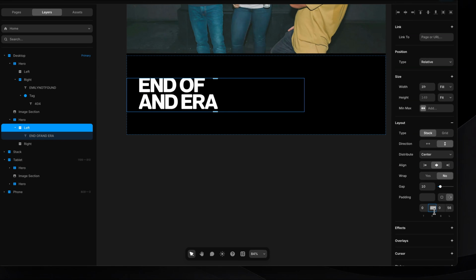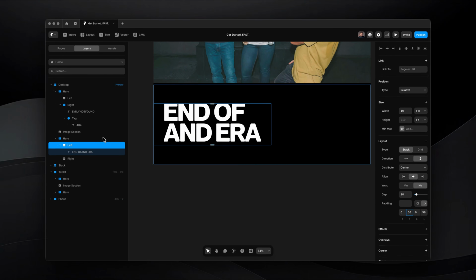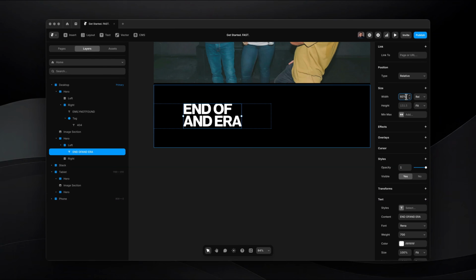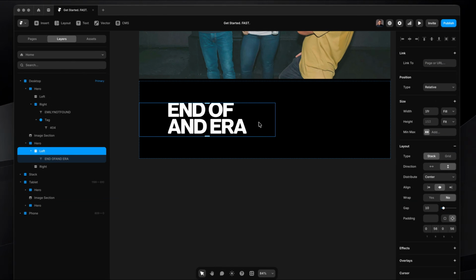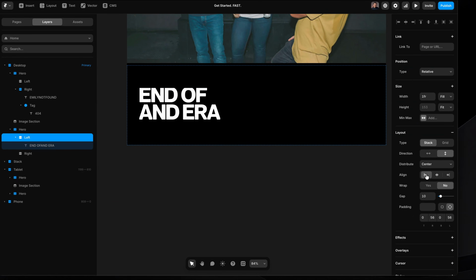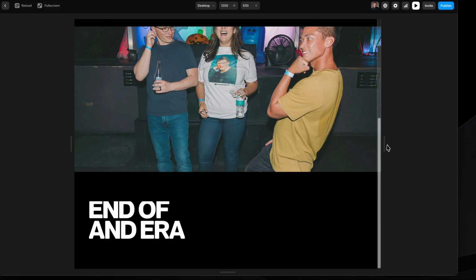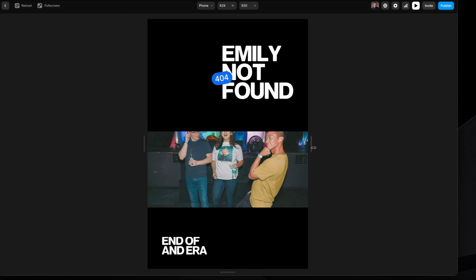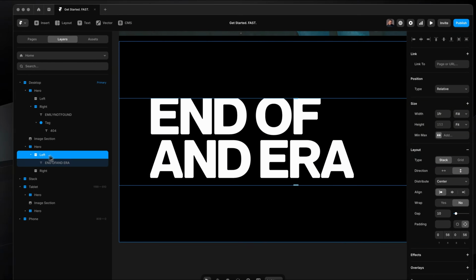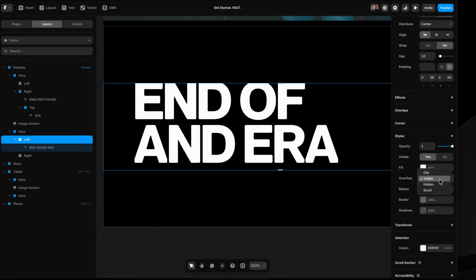So instead what I would do is I would keep the padding 56 on the right, and then I would set the width of the text to a relative value, like, I don't know, 60 or 70%. And then to make sure that it's still on the left side, I will select its parent and set alignment to the left. And yeah, it looks great. However, I can see that it's slightly cropping here, so I'll just select its parent again, the left, and set overflow to visible. We've done this a few times, so it's not that hard. But you can see it's actually all good.